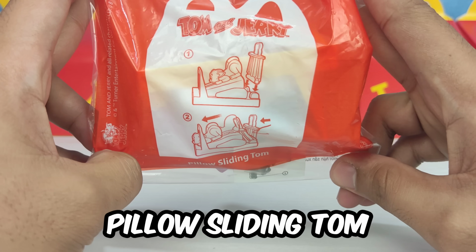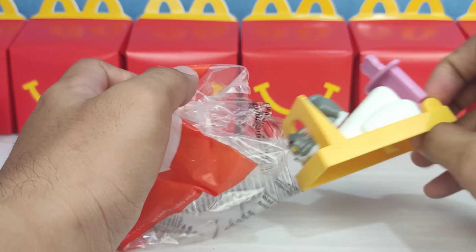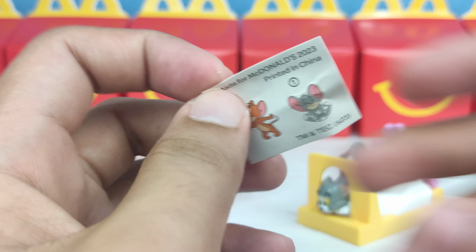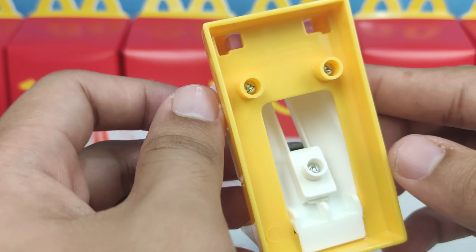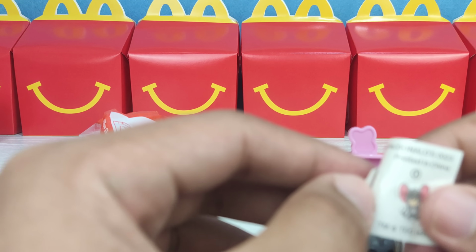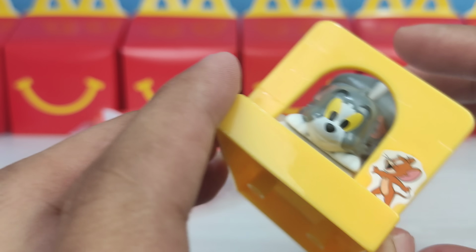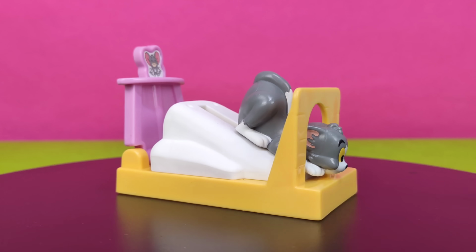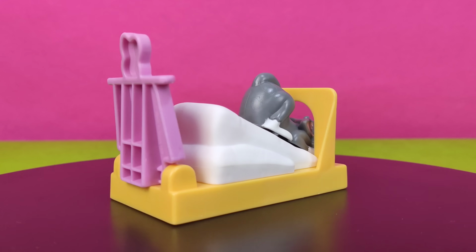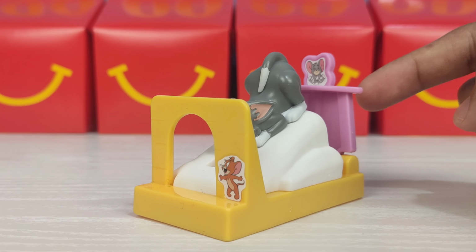Next is Pillow Sliding Tom. So this is just one piece of toy with stickers of Jerry and Tuffy. There is an indicator here where we can stick Jerry and Tuffy on the back. The gimmick for this, slide up Tom, then push Tuffy so he can kick Tom. And this toy was inspired by this scene.